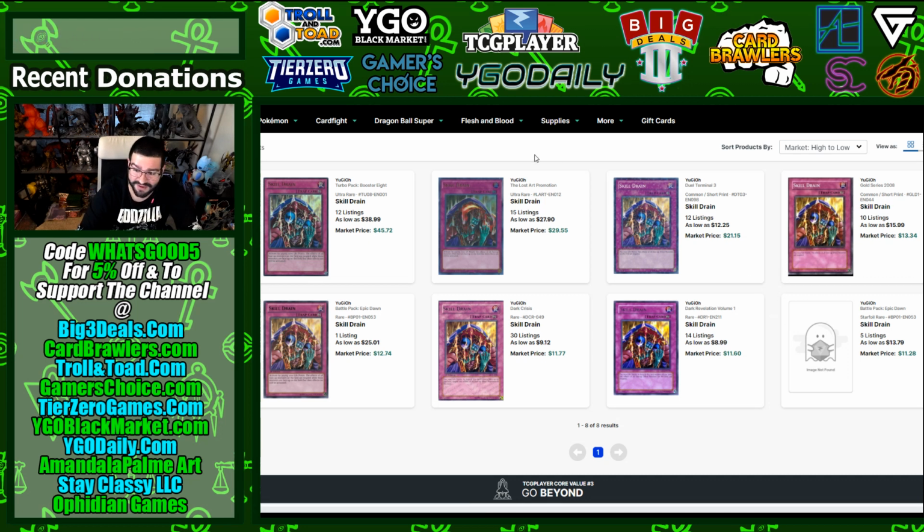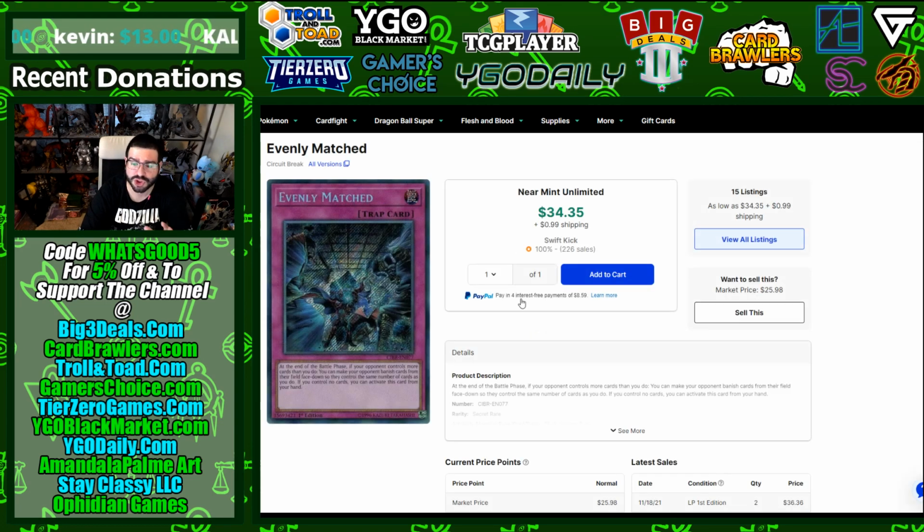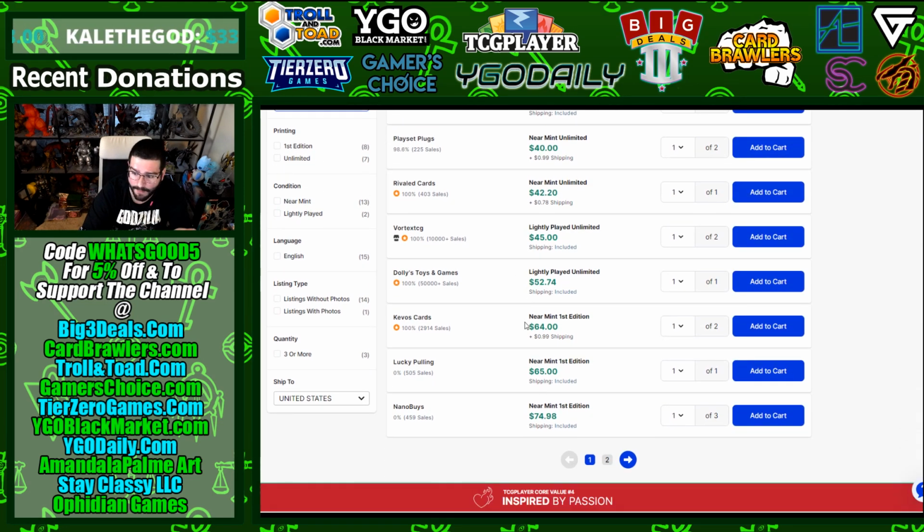So be aware, if you have Skill Drain, it's some pretty big boy bucks for what it is, and the Eldritch stuff getting reprinted and people looking to complete that deck makes it even harder when they're using this card. Evenly Matched and a ton of other cards that have been getting bought out through the last weeks are skyrocketing at this point. Original Circuit Break Secret Rares for the first editions are above $60.